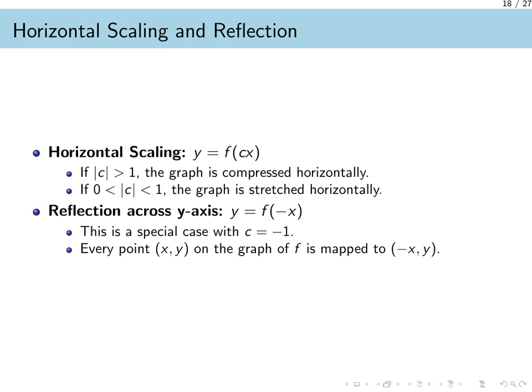For example, the graph of a function with an input of 2 times x will be squeezed to half its original width. A special and important case is when c equals -1, which results in y equals f of -x, and reflects the entire graph across the y-axis. The key takeaway is that multipliers inside the function's argument affect the graph horizontally, often in the opposite way you might first expect.